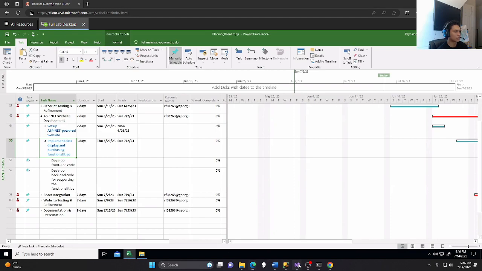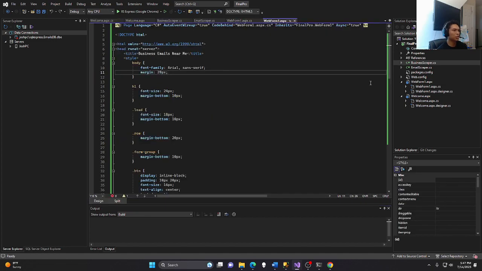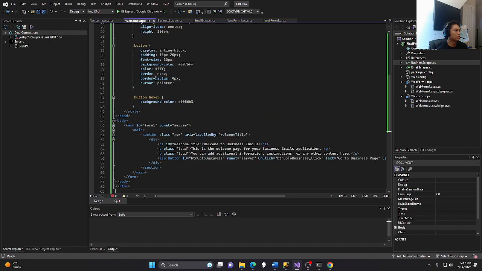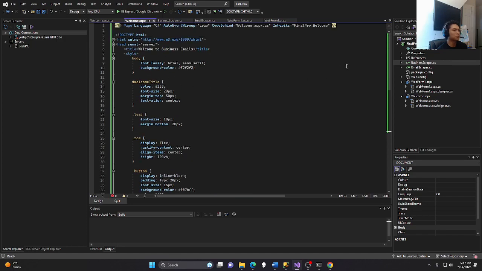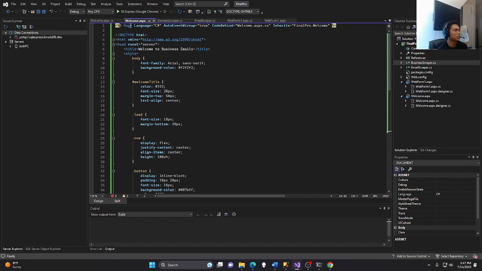Okay, so then now let's go into our fun stuff. So here's my solution project for the website. I have it going to the welcome.aspx page first. So this is it. I would use React, but I felt like CSS would be more appropriate for the time crunch we're in.